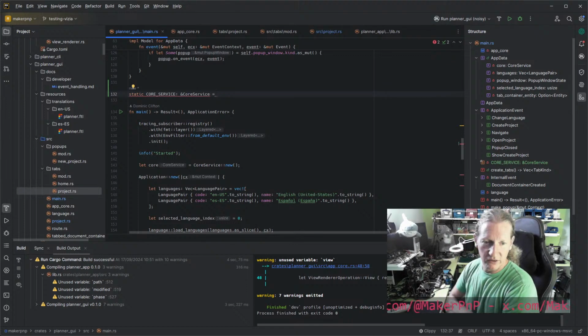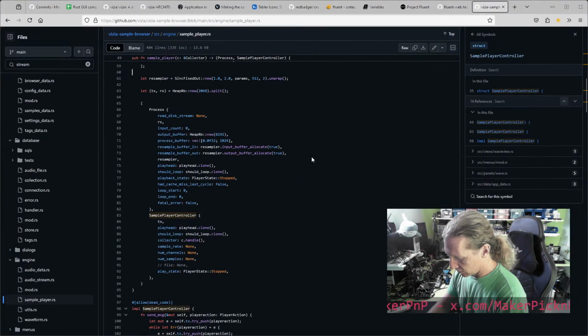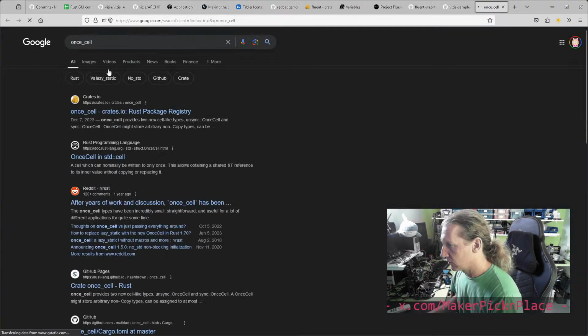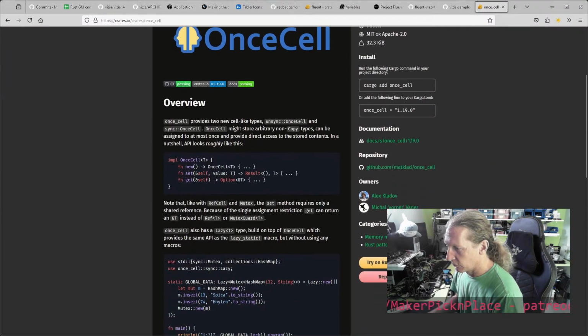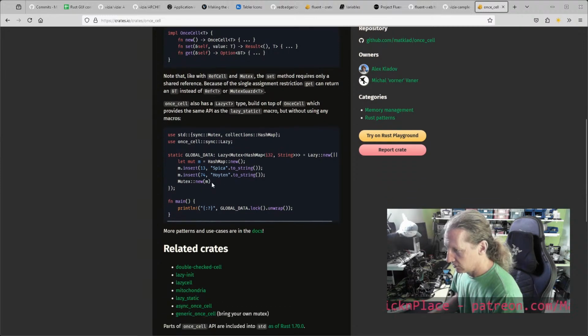There is this like once cell thing that a lot of people use for this kind of stuff. To avoid like the option. So for instance, here's an example of a hash map being put inside a mutex.